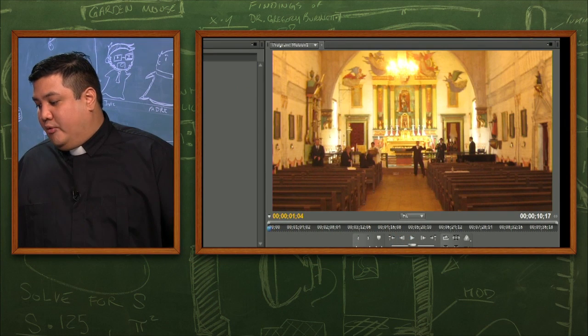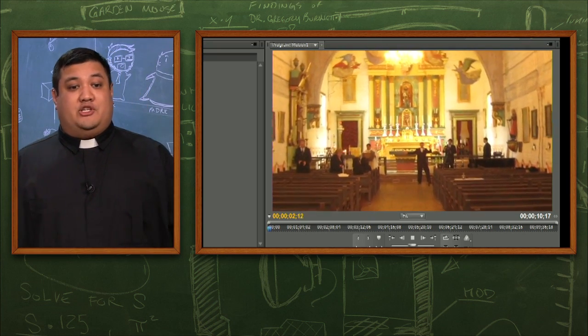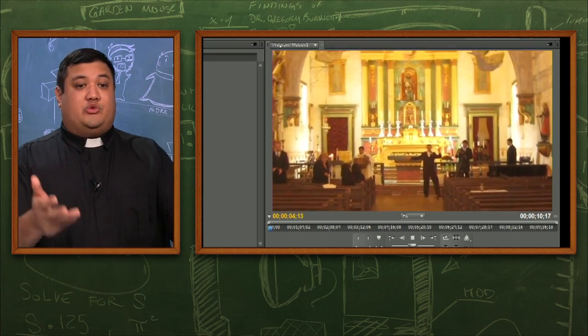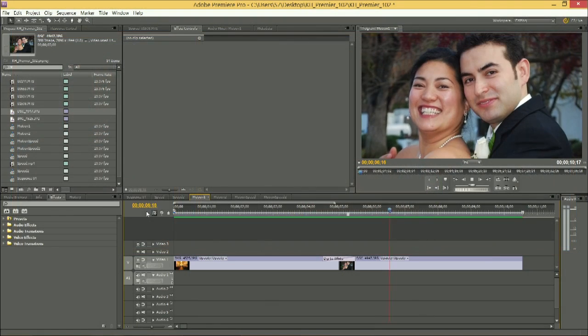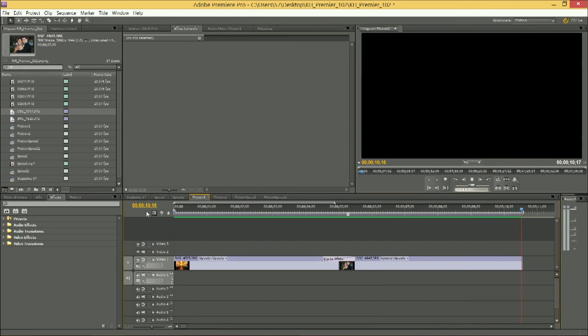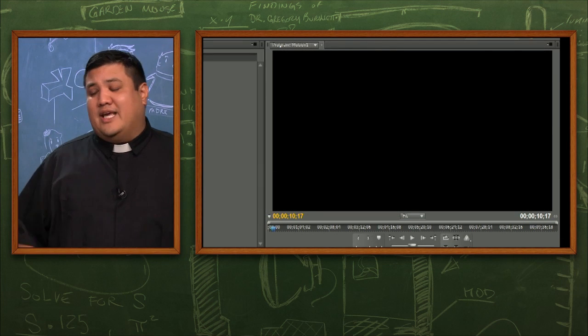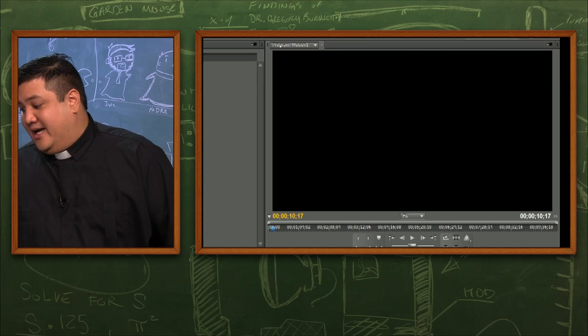Now, when we do it for real, it looks something like this. So this is actually just two pictures that I've linked together. I put a transition into it like I did in the last episode of Know How, and there we go. I now have two pictures that have been linked together using motion to make it look as if it's a moving video clip. Again, pretty dang handy.